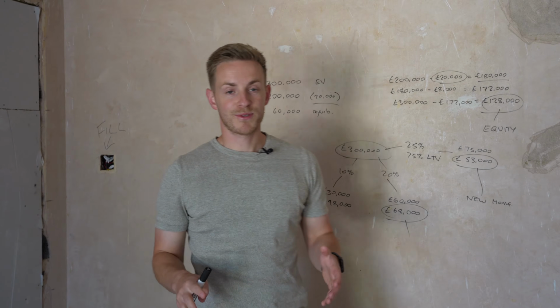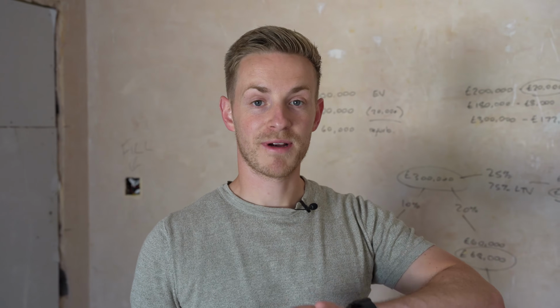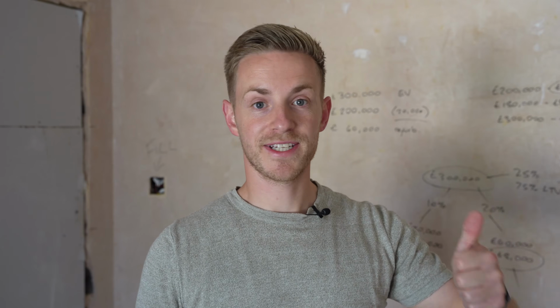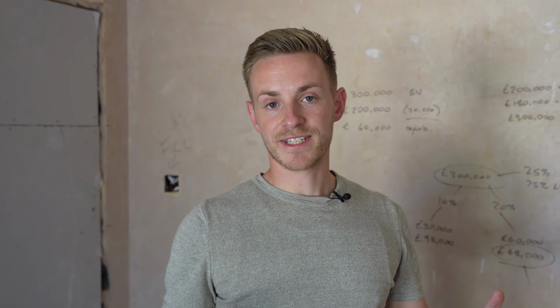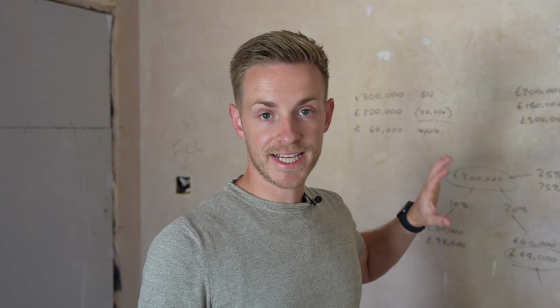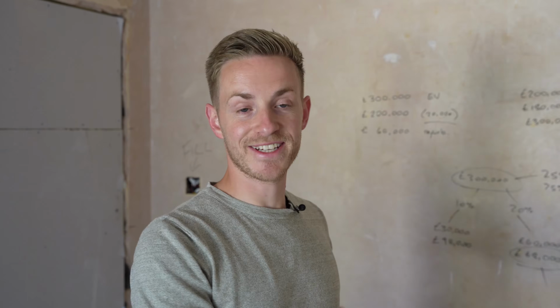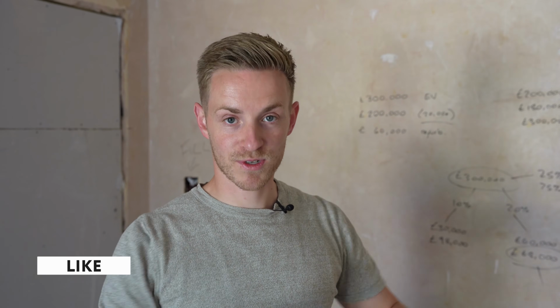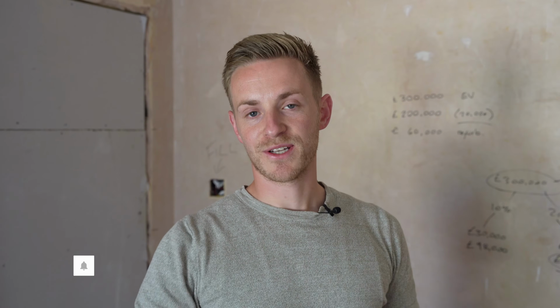Now, of course, at this point in the video, it makes sense to caveat the fact that there are a whole ton of fees that come up, including solicitor fees, remortgaging fees, stamp duty, loads of different things that are going to come up and potentially eat into that £128,000 of equity. However, as you can see, I've kept the numbers really clean, really simple, so then you can sit there at home, work out your equity and start to make plans for the future.